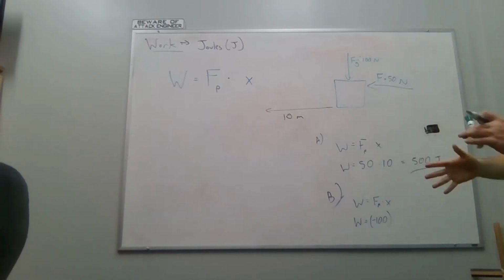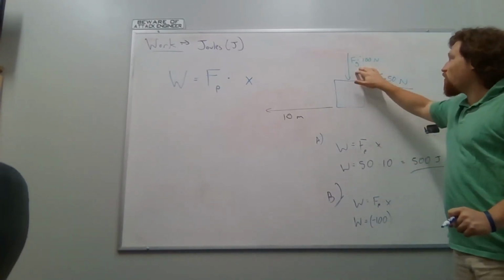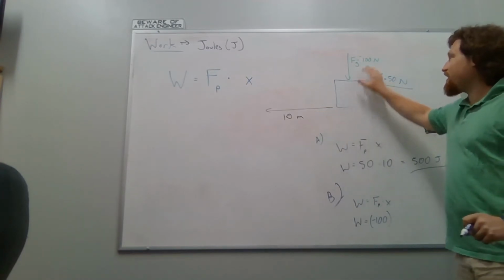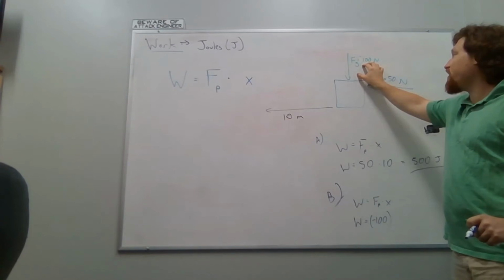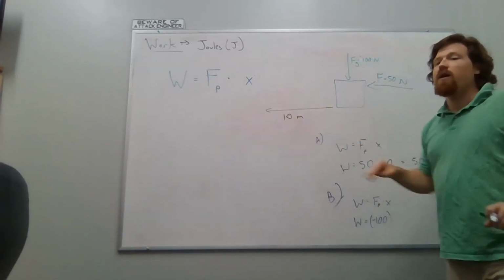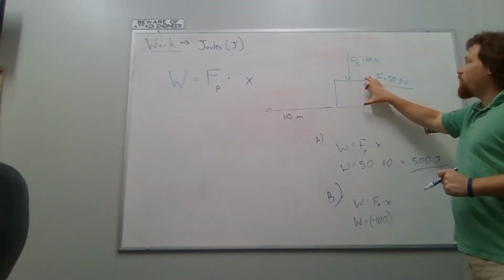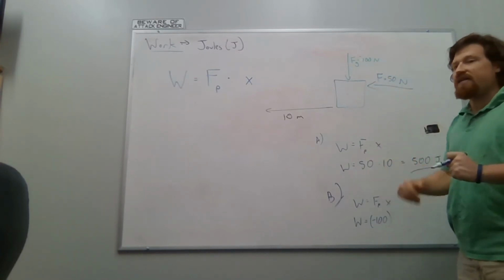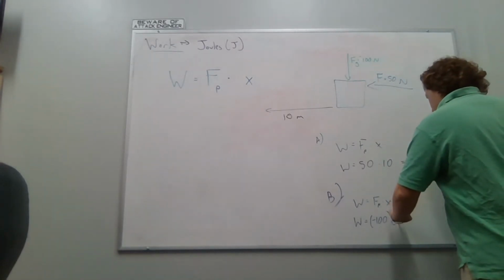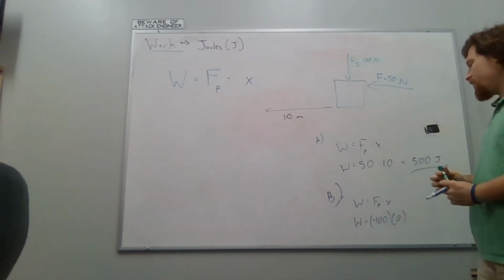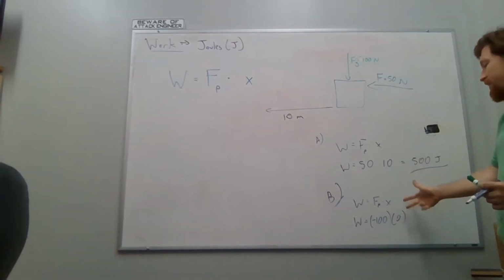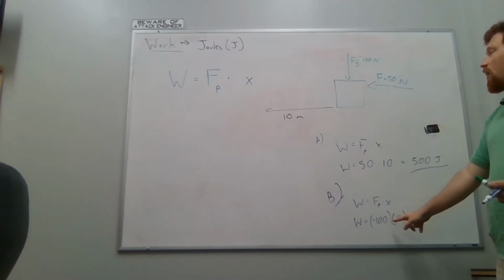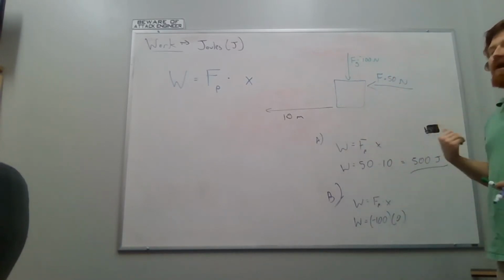So, you can either look at it as this force is not parallel to this direction, meaning that the actual force of gravity that is parallel here is 0. You can also think of it as the box is not sliding down. The distance traveled downwards is 0. So one way or the other, one of the numbers you plug in here is going to be 0. Either you're going to multiply 0 by negative 100, or you're going to multiply 10 by 0.